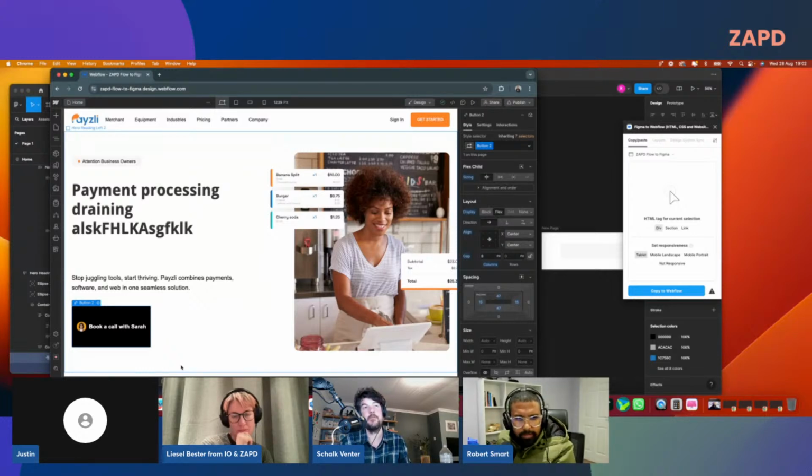Yes. What I also wanted to say was really cool is that things like BEM and so forth directly translate to Webflow because it exposes the underlying abstraction. So anything you can do with plain CSS, anything you can do with plain HTML, you can just do in Webflow. As you mentioned, you can even put in your own custom code. Yeah. Liesl, I don't know if you have any specific questions.